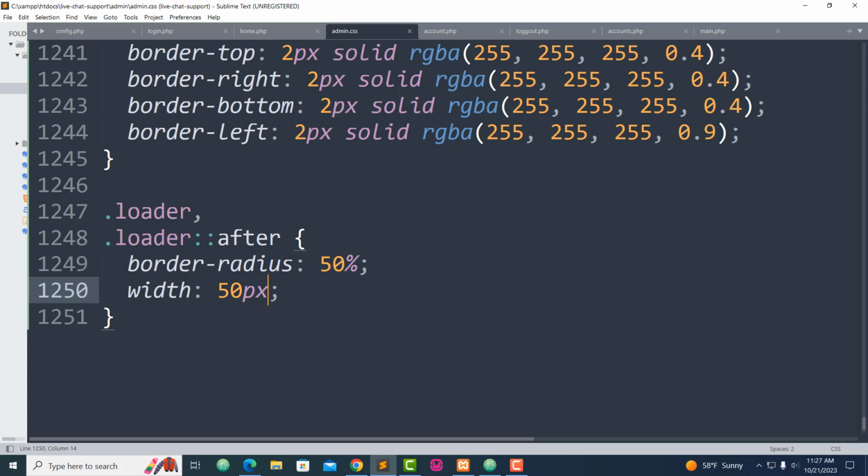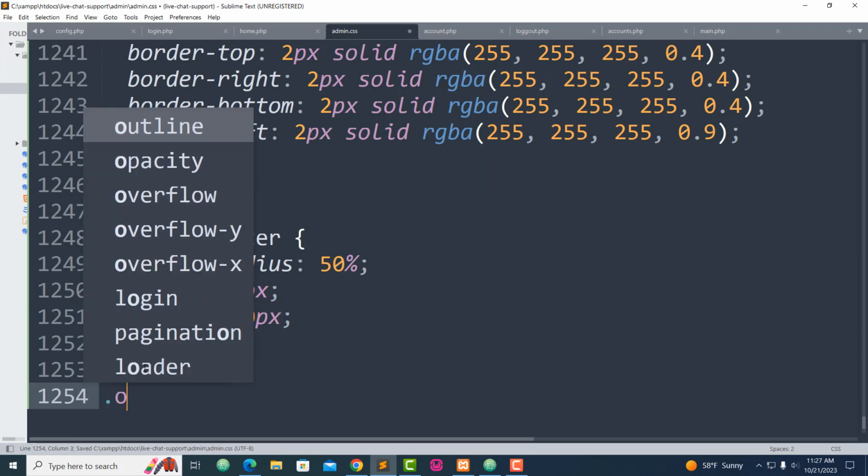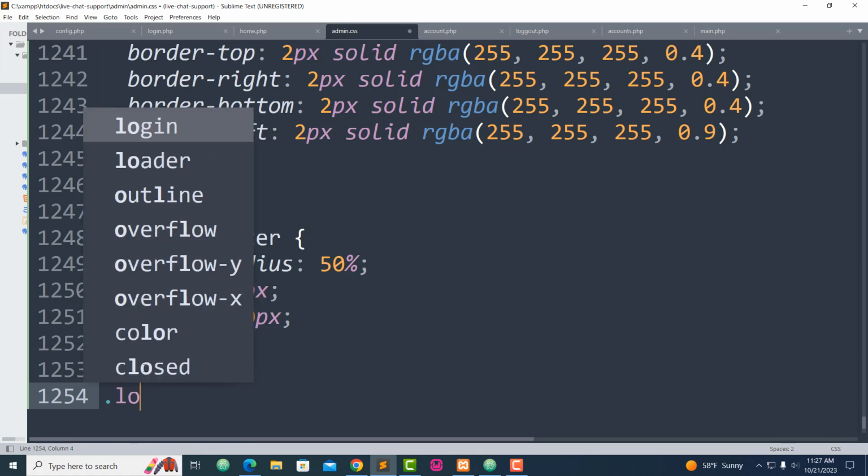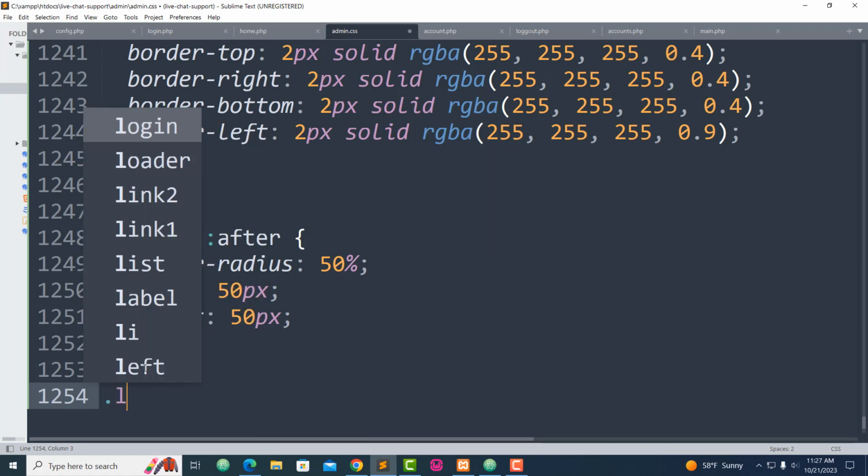Also, I'm going to give it a height of 50 pixel. Okay.